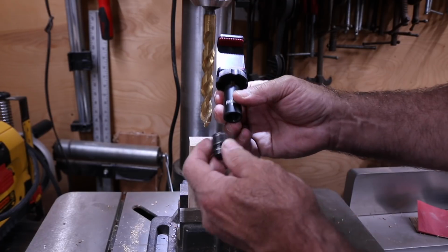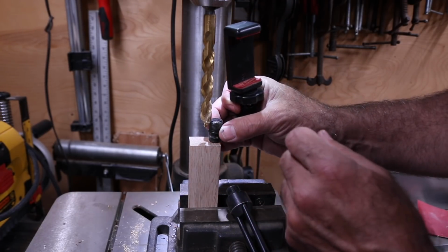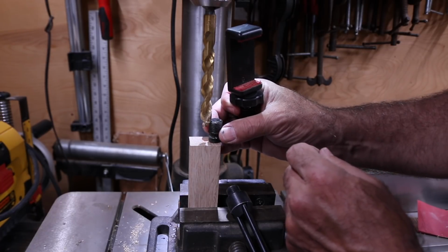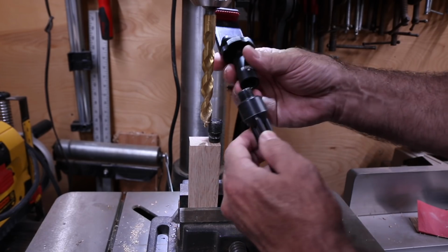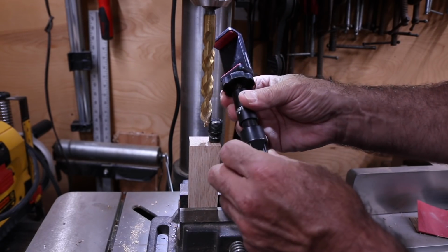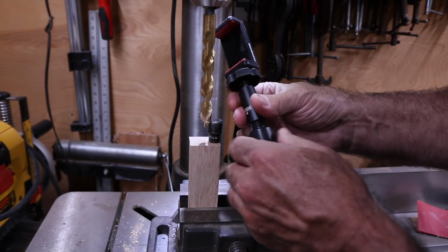What I'm going to do is drill a hole into the end of the extended arms and then epoxy this. That way I can take this off and put it back on my little tripod, so I don't sacrifice this. It'll be able to be used for both devices.